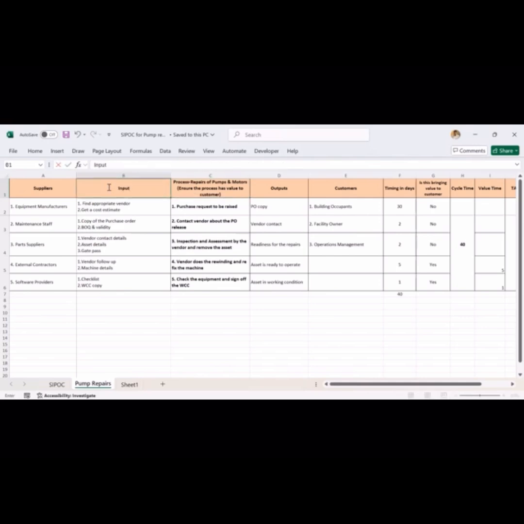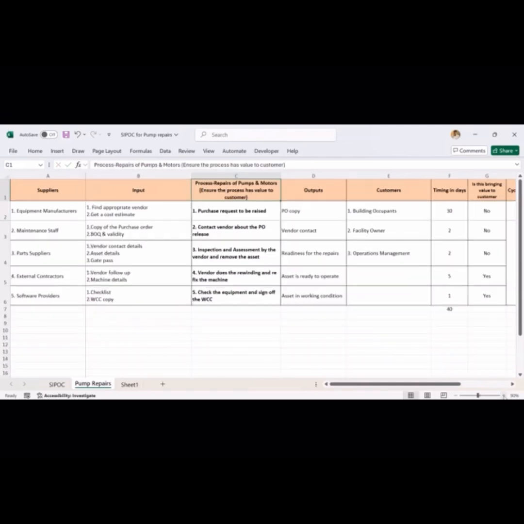Yeah. So here, a very important aspect is the process. Whenever you make a process, it should create value for your customer.